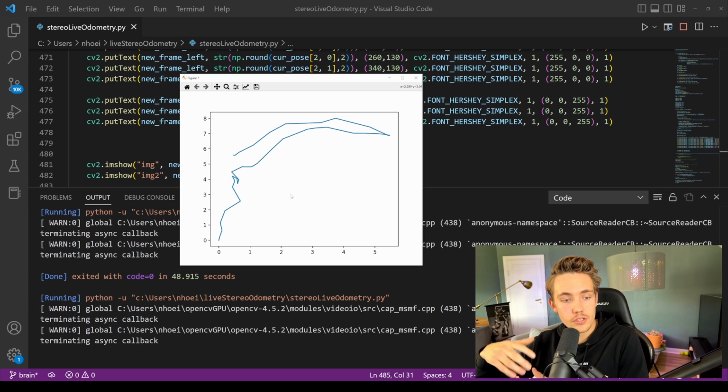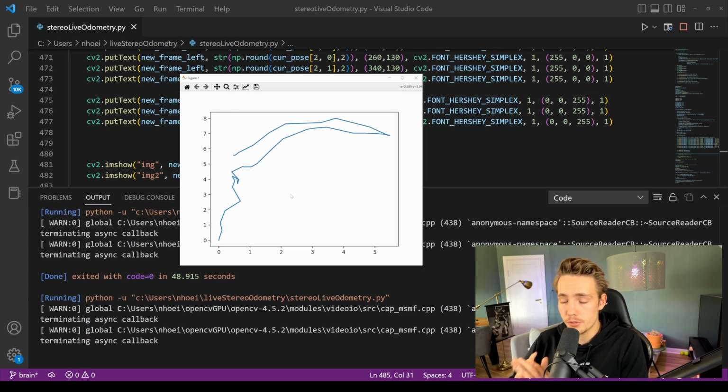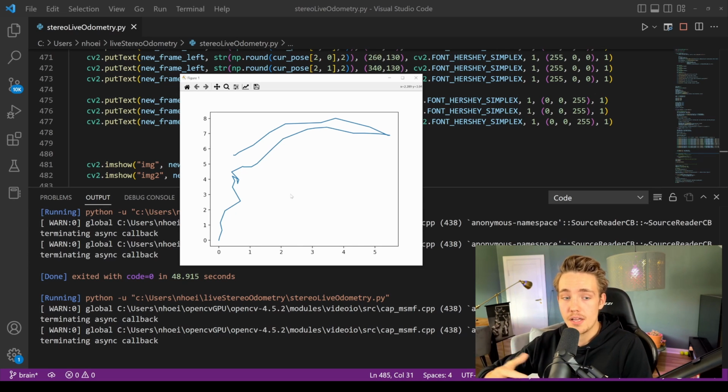Again, we saw we only got 2-3 frames per second because we're doing a lot of heavy operations with feature matching, depth map creation, getting a disparity map, and a lot of other different kinds of calculations. So we only got around 2-3 frames per second, even though I have a pretty decent CPU. But if you're using the GPU cores, you will be able to run this program at maybe around 20 to 30 frames per second. So then we can get real-time performance with this system. We get both really high accuracy and really fast runtime speed.